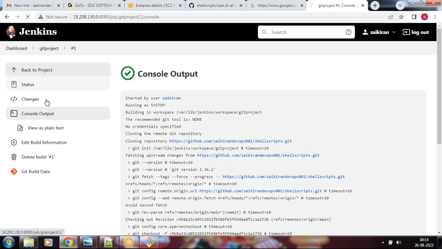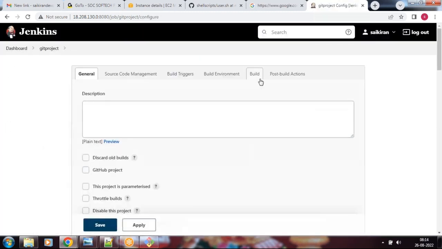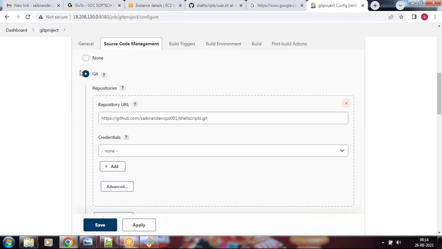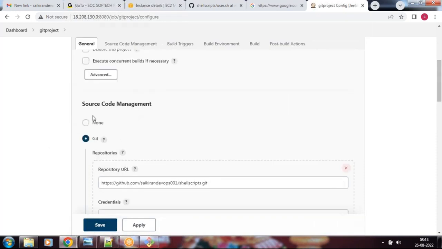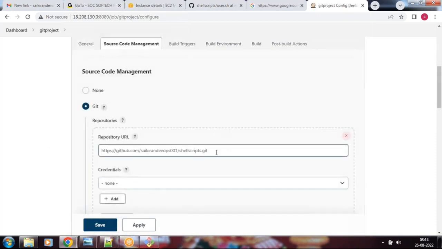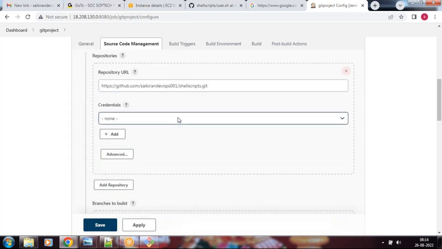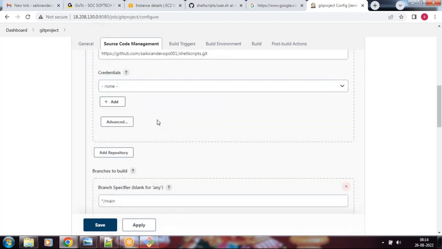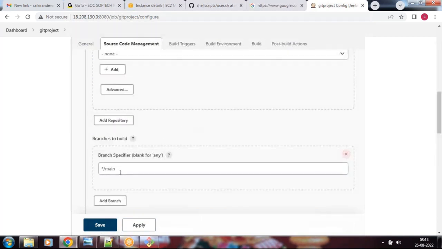Simply what you need to do is select source code management as Git, and then provide the Git link. This is a public repository, so you don't need to provide any credentials. But in case you have a private repository, you can select this option, and in going-forward sessions we will see that option as well.